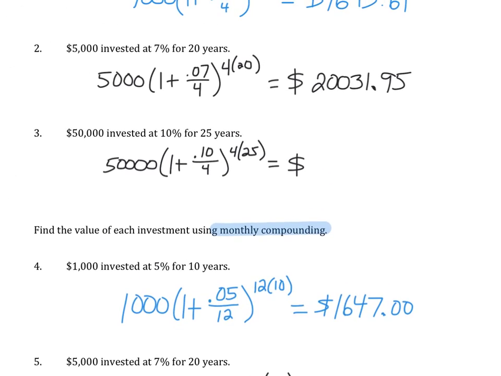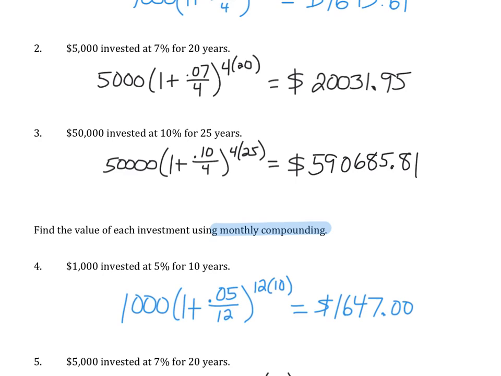Let's try one more comparison here. A $50,000 investment. Now we're getting into some real money. One time at 10% return, very good return, for 25 years. You're letting it ride for the long term. And if you did this, didn't touch it, didn't even put any more in, you'd end up with $590,685.81. Pretty nice return on the investment.